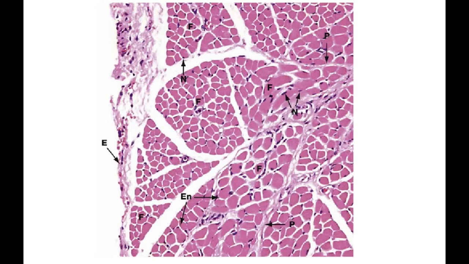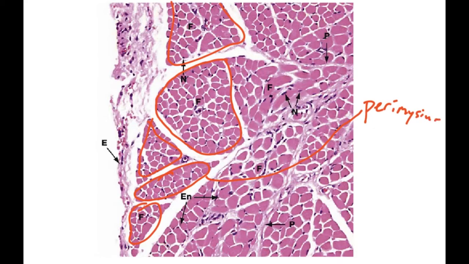A little histology just to reinforce these different layers of connective tissue that I was describing. So here you have skeletal muscle. This is a fascicle. You can see that here. You've got another one here. You've got another fascicle here. So these are all these bundles of cells. And the connective tissue that would wrap around it, again, is going to be your perimysium that wraps. So you can see all these cells that are on the furthest outside of the skeletal muscle. You can see the E here, that's representing the epimysium.